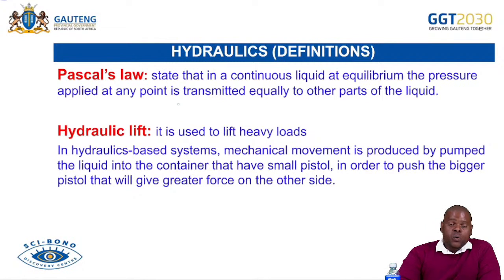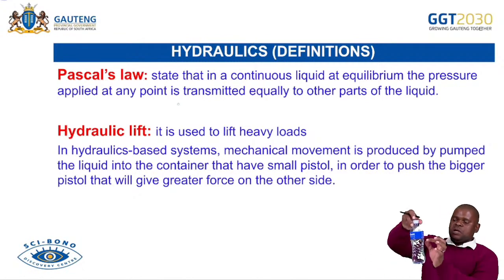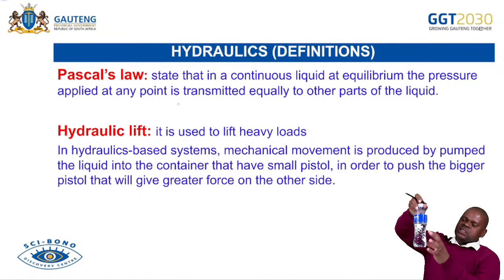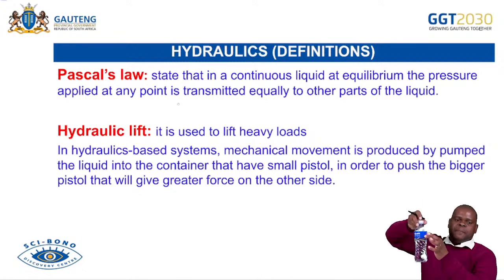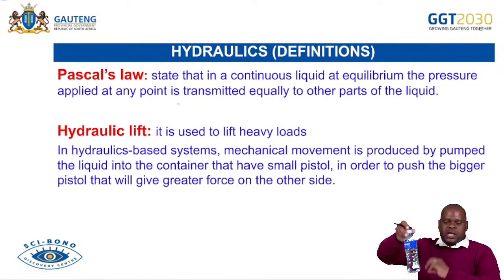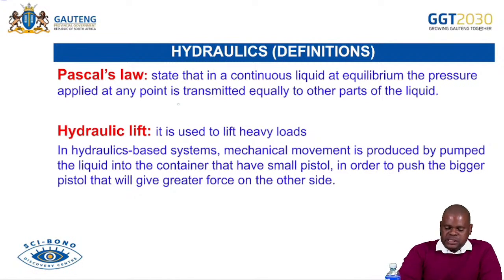Are we together? We say Pascal's law states that in a continuous liquid at equilibrium. When you say continuous, that means you're looking at this liquid here. It's not separated. The liquid in the bottle is not separated. That's why they're trying to tell you. And then they said the liquid must be at equilibrium, should not move.